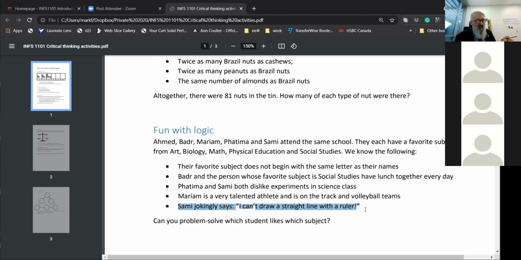Now Fatma and Sami don't like experiments. So that means they don't like science, so they don't like biology. So that's the clues that I would have got from that. So Fatma and Sami are not going to be biology. Somebody else has to be biology. So, I mean, you could just take the biology now and say, okay, biology. It can't be Fatma and it can't be Badr. So it could be Ahmed and it could be Sami. Is there anything else about Ahmed and Sami that would disqualify them from biology?